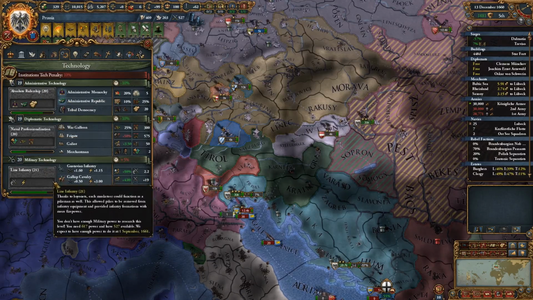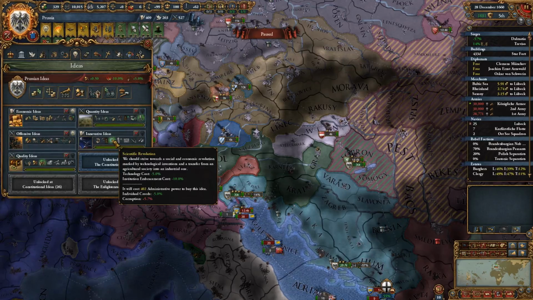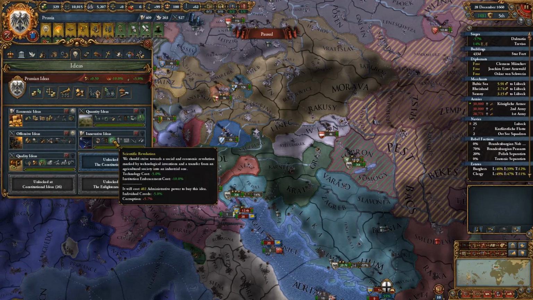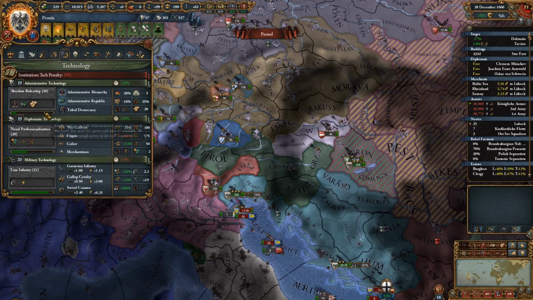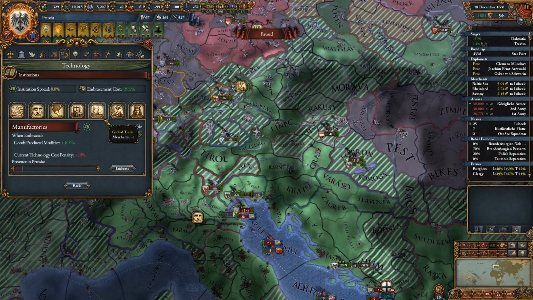We are still waiting on technologies. We could get the next innovative idea, which gives us cheaper tech and faster institution embracement. In fact, you know what? We are going to spend the admin on this. That would be lovely. Cheaper tech costs, because of course we are slightly behind the times in institution spread. And in fact, let's have a look at that.